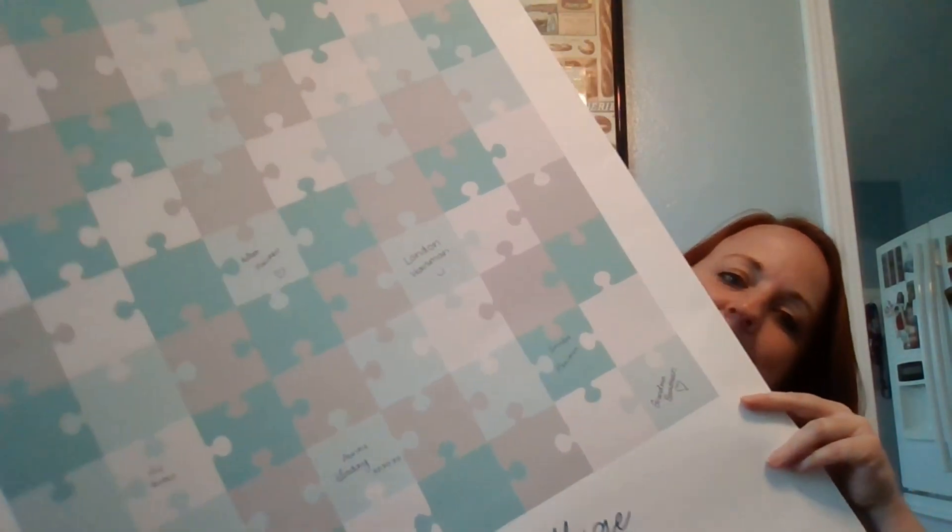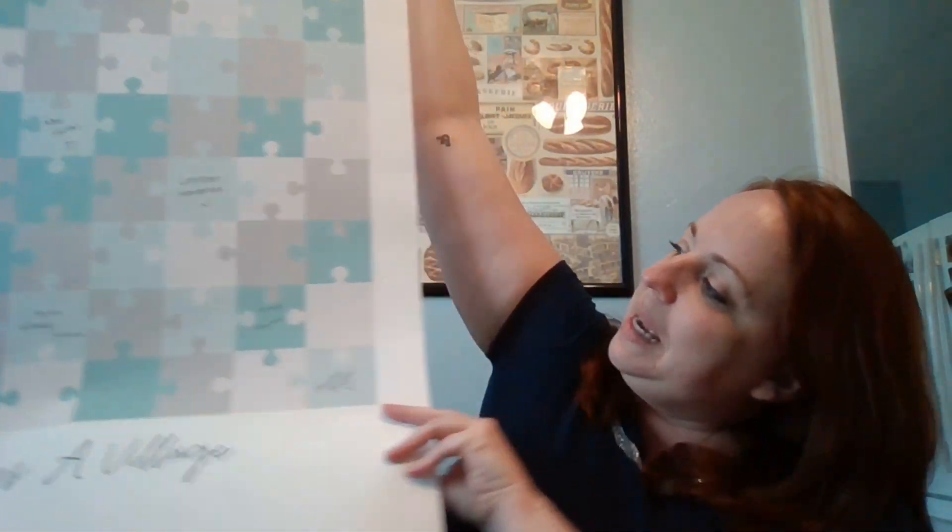So I've got my prop here — here's my poster. You can see all these cute little puzzle pieces. There are some names on there already, like my parents, my nieces, my nephew, and my sister-in-law. My brother hasn't signed it yet because he was stuck working in Atlanta, so he hasn't had a chance to pick his puzzle piece.